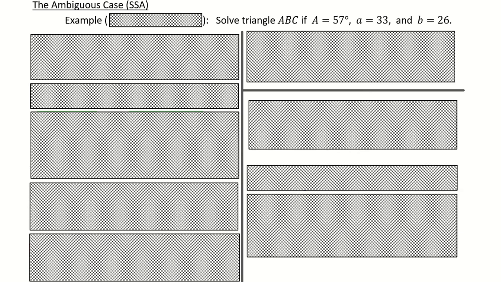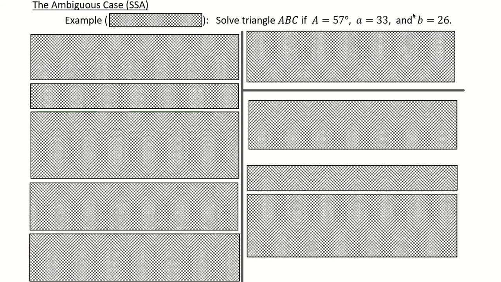Well, now what we're about to do is see what happens when what you have is technically side-side-angle, which, if you recall from geometry, was not one of those postulates that would have resulted in one and only one possible triangle. So let's see what happens in what's basically called the ambiguous case.